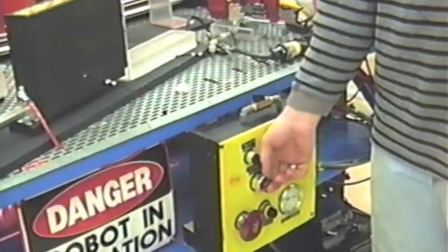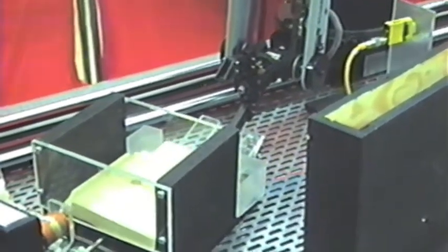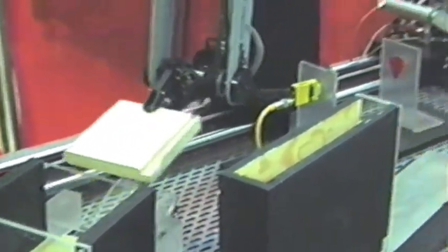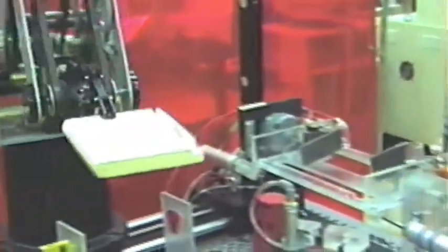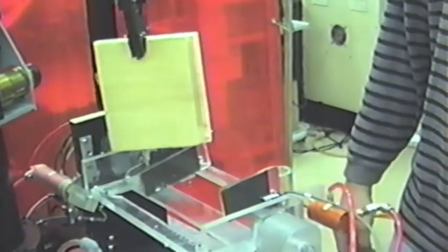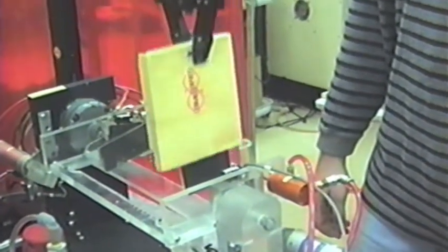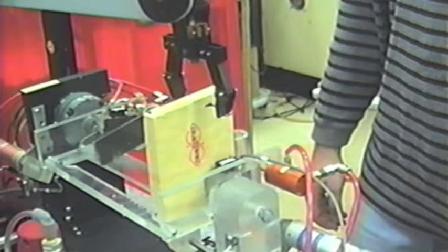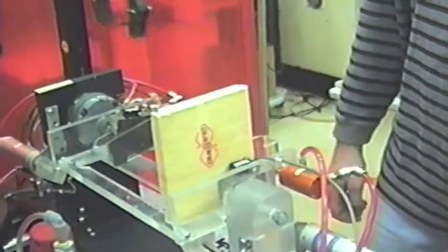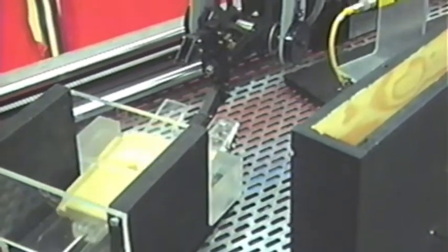Well, the operator start button. It's an operator start twice. Robot now moves over to the end fixture that's picking up the line. Brings it over to the assembly fixture and puts it in the front. And now I'll go back and get another one.